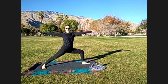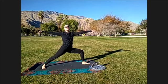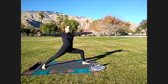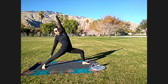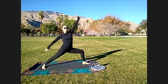Relax the shoulders. Any area of tension creeping up in the body, see if you could soften. A lot of the times it's the jaw, maybe the front toes. Nice, slowly reverse the warrior. Maybe wrap. Inhale, come all the way back, warrior 2.